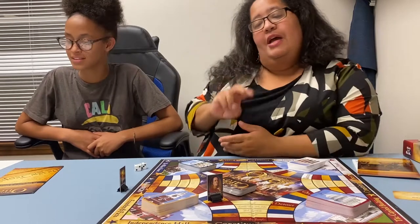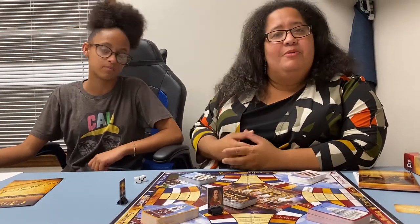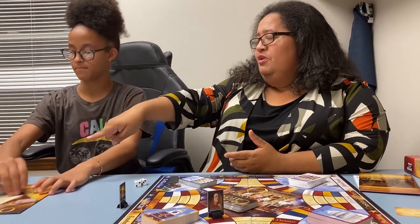And you go around the board. So there are two different types. This is what I like about this. One of the things is some people are better at the Constitution than others. So until you get there, or until I get there, what you can do, there are two types of, show them these two yellow cards.